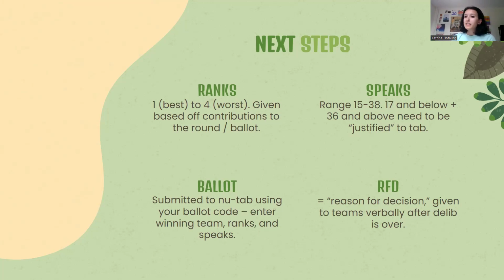Finally, the RFD, or the reason for decision, is given to teams verbally after deliberation is over. Unlike some other formats like BP, APDA does have RFDs given directly to teams in out rounds. We do not announce calls in GA like BP does. So even if you are judging an out round, if you are chairing, expect to give an RFD to your teams. Do not just expect to have to give a call. Expect to give an explanation for that call as well.